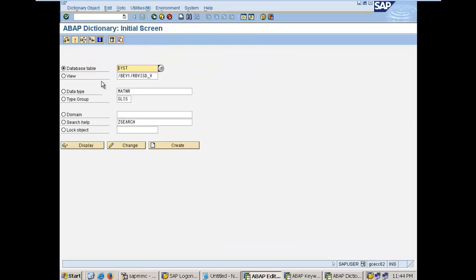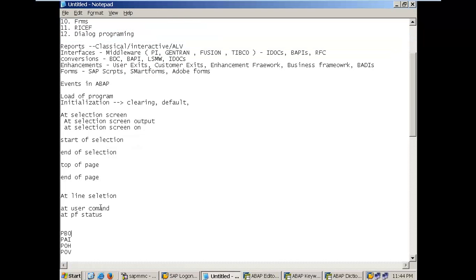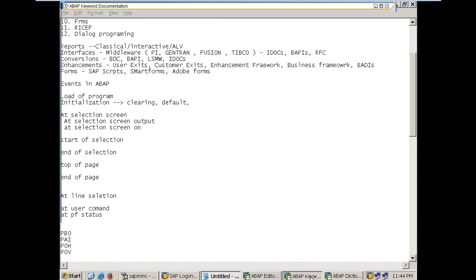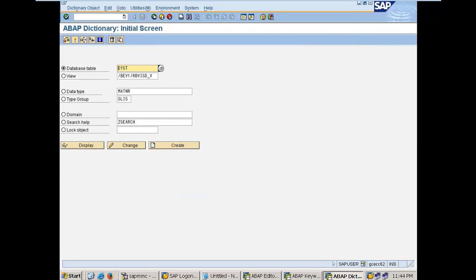Before this transaction appears in front of me, it will do a lot of things in the background. Whatever it does will be a part of my PBO, process before output. Then I give a table name and then I hit display.